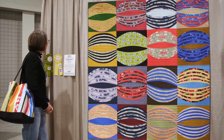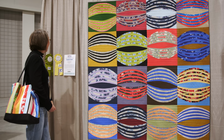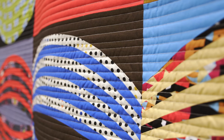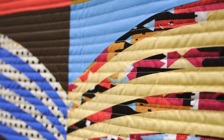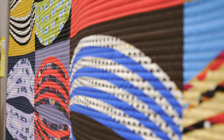She said, "I remember my mother making blocks with what she called strip sets. I've made many like hers through the years, and there's a meditation in sewing long straight seams, like regular deep breaths in and out. My designs often utilize curves, and I wondered if I could modify that process to make the sets bend with some slight improvisation. I allowed my parameters to shift with each block so that the results could be similar, but not identical." And that's why she named it Irregular Chain.